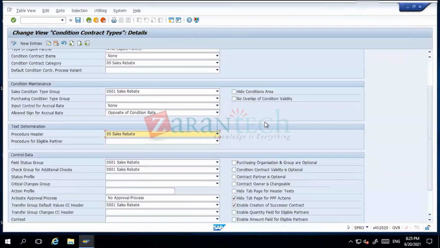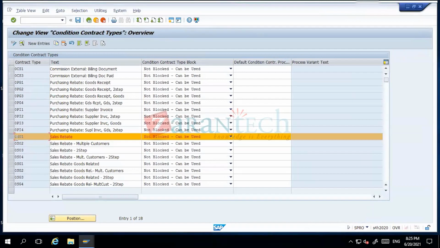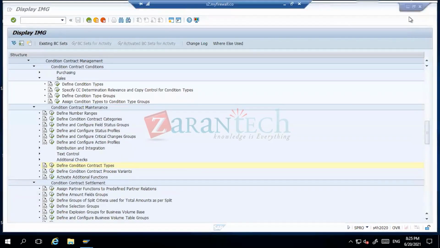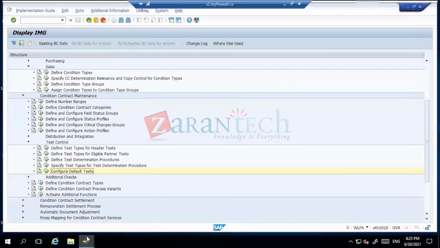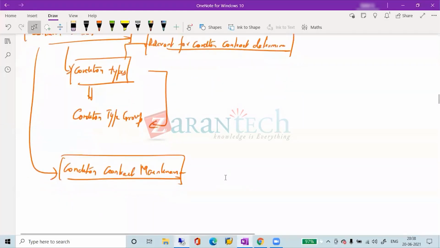So this is the first thing: I define my condition contract types. Next, under my condition contract, there are three sections as I mentioned. One is condition contract conditions, under which I've aligned this. Now coming to condition contract maintenance, here I'm defining my number ranges. I'm defining my field status groups.